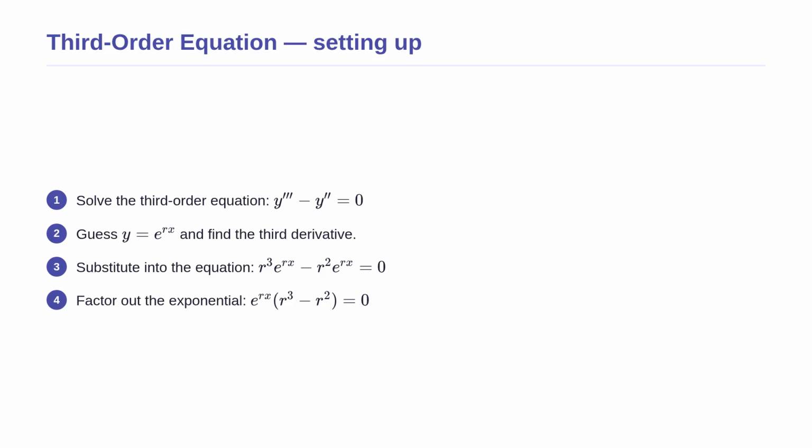We want to solve y triple prime minus y double prime equals 0. Just like before, we guess y equals e to the power of r times x. Because this is a third-order equation, we find the third derivative, which brings down the constant r 3 separate times. Substituting this back in, we get r cubed times our exponential minus r squared times our exponential equals 0. Once again, we factor out the common exponential term. Since the exponential cannot be 0, the algebraic polynomial left behind must equal 0.